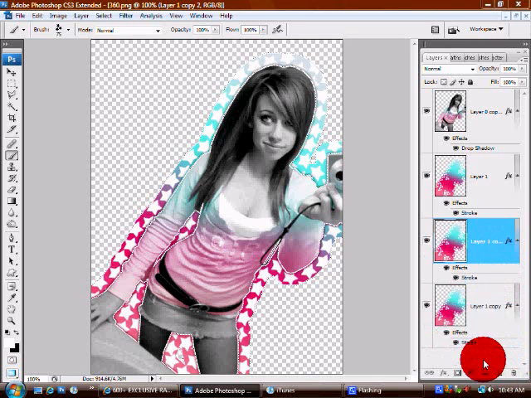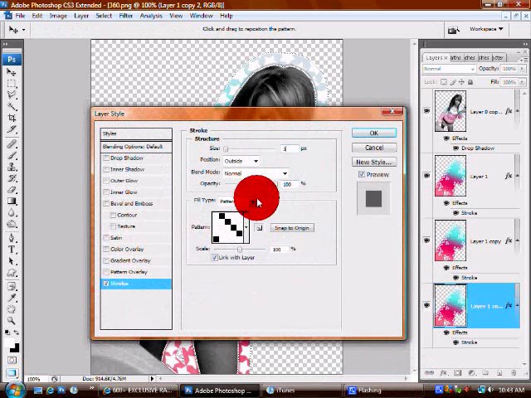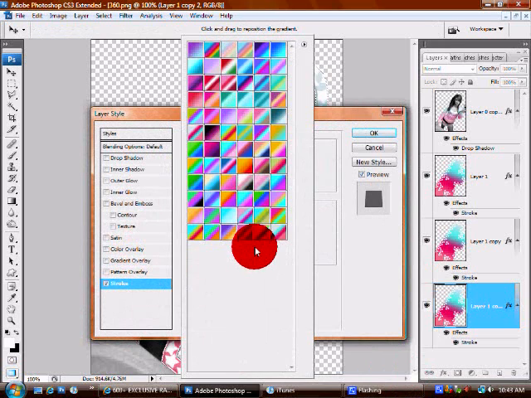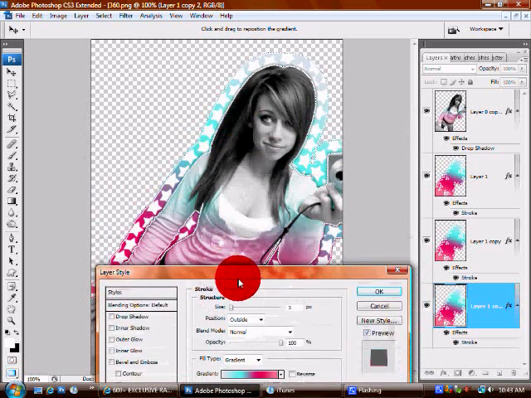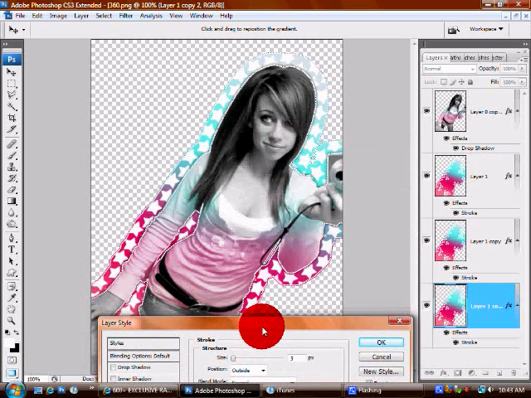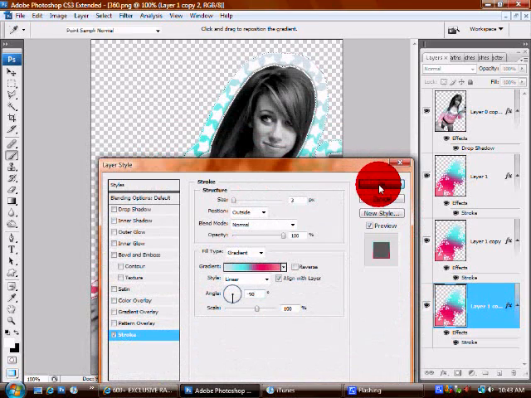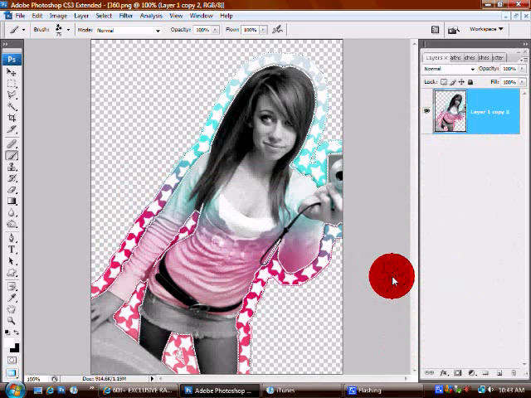Then duplicate your layer one last time, drag it under, FX stroke, size 3, fill type gradient should be your gradient, and then the same angle you put it at last time, you want to do it this time too. And I'm going to click OK. Then just right click on any one of the layers and merge visible.